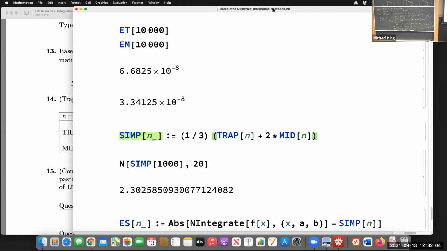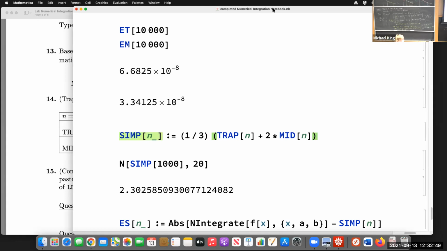Remember, with 10,000 rectangles with the left and right, we were only getting 3 or 4 digit accuracy. Here with 25 intervals, I get within 0.0000, so that's already like 4 digit accuracy. With 1,000 intervals, I get 10 to the minus 11th, so like 10 digit accuracy. With 10,000, I get like 14 digit accuracy. If I did this with 10,000, you know what will happen? It'll actually give me a fraction because it's computing the exact value.